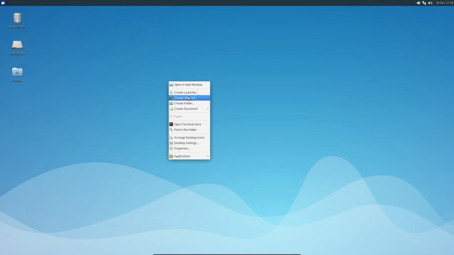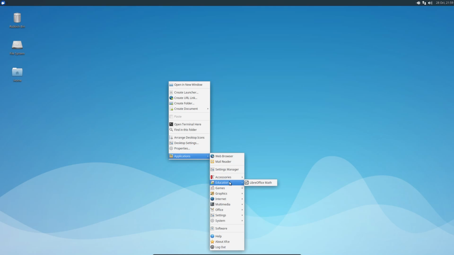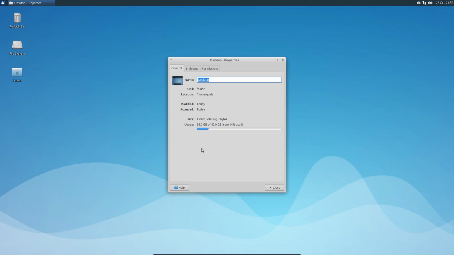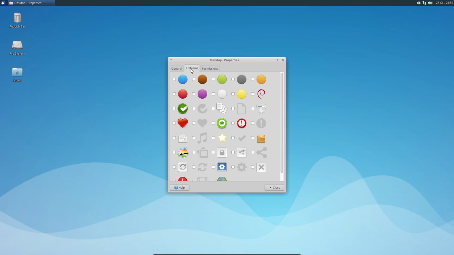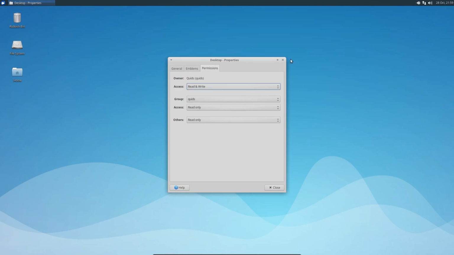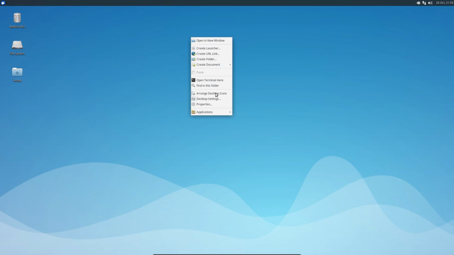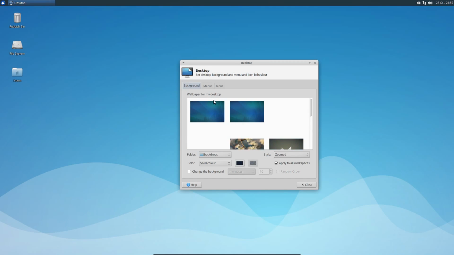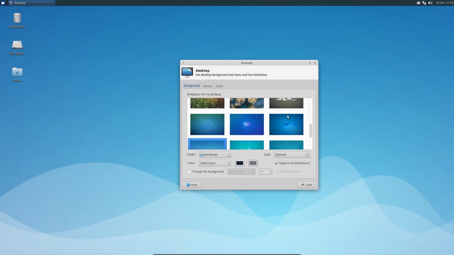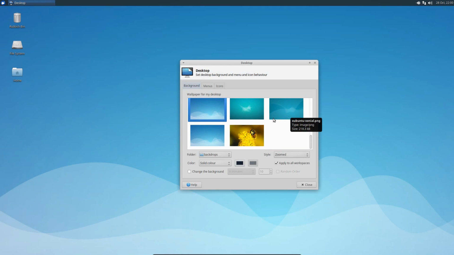Right clicking on the desktop gives you the option of creating new shortcuts, opening a terminal, changing options on the arrangement of the icons, shortcuts to the desktop settings, properties, and a full list of the applications again. So you've got another way of accessing the applications on the system. Going into properties, I was hoping that would bring up wallpapers, not the desktop properties. So which one's wallpaper? Desktop settings, isn't it? Yes. Of course, newer artwork designs from before.